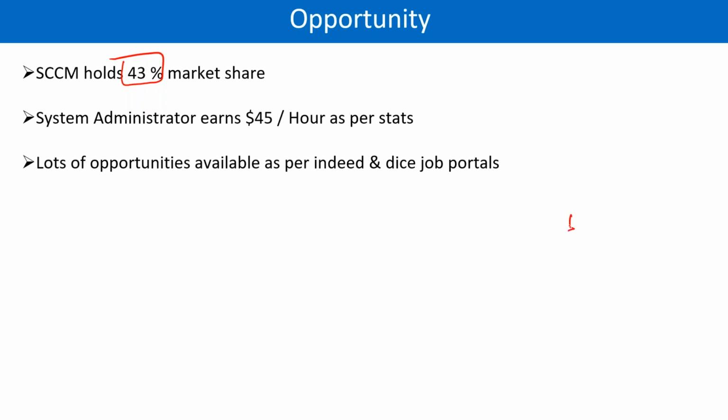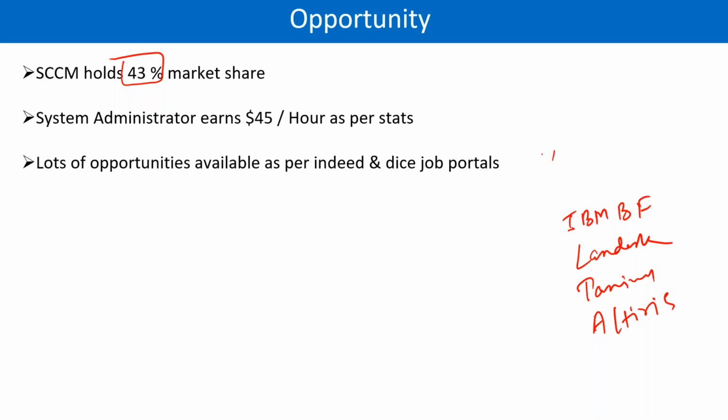Just like IBM BigFix, it's an SCCM competitor. It is similar to SCCM. Another product is Landesk. Another product is Tanium. Another product is Altiris.